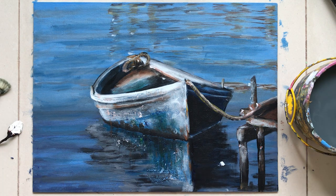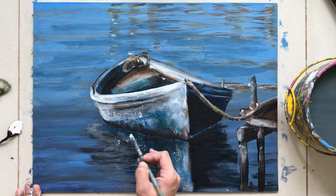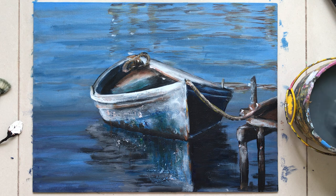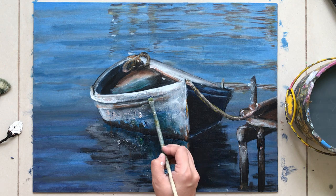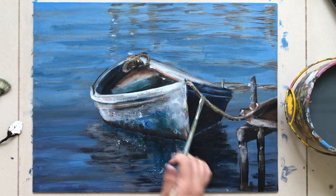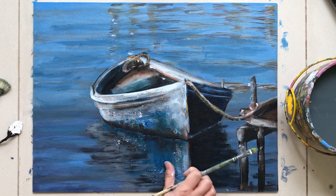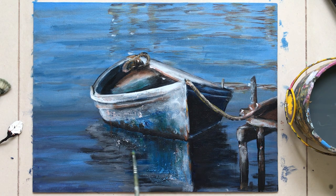Okay, what is this? Like that. Oh my gosh, guys, this is so good. Oh my gosh, I think we're done. We're done, guys. What do you think? I think this is done. Everything else that I'm doing will be more aesthetic, but basically we're done and I kind of like the result. It's amazing. I love it. At first it looked like we're not going anywhere, but now we're done and I think I can sign this now. What do you think?